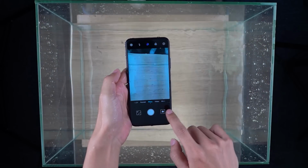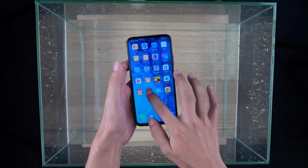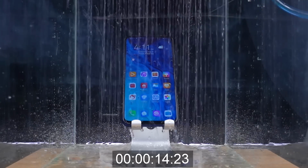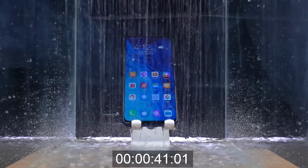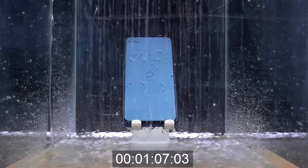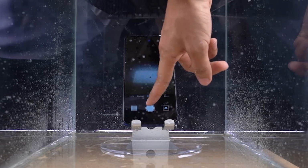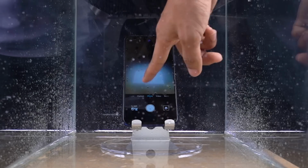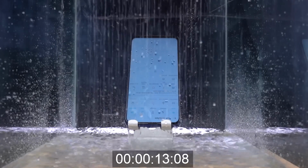After the first test, you can see that the screen sensitivity has been reduced, and the touchscreen sensing has become somewhat difficult. After 1 minute and 20 seconds of watering, next, we put it upside down, making it easier for water to enter the charging port.